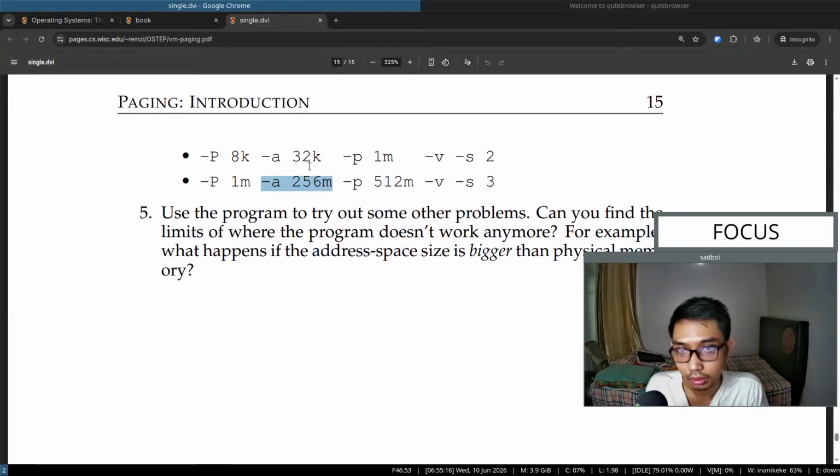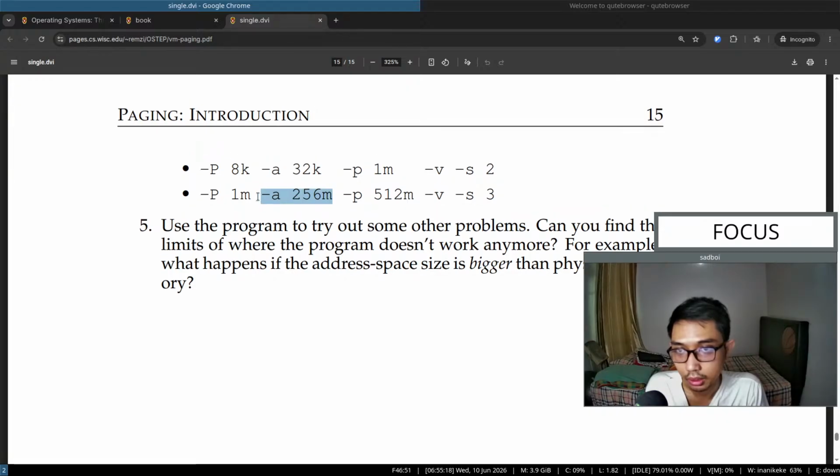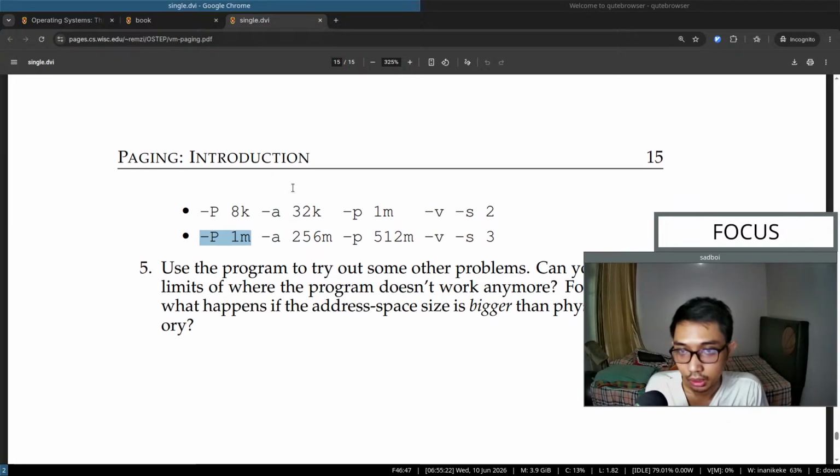Yeah, I'm not sure about the address space here, but the page size might be unrealistic.